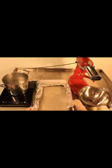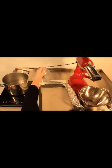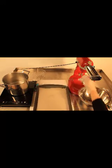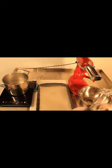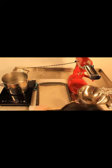Okay, so we're back and it's done. We've let it cool for about 5 minutes so we can roll it up without burning our fingers. And now, if it's stuck and I can't get it out of the pan, I'm going to take a cup of the boiling water and I can put it in the pan, let it sit for about a minute, and then pour it off, and that'll loosen it up so I can roll it up.